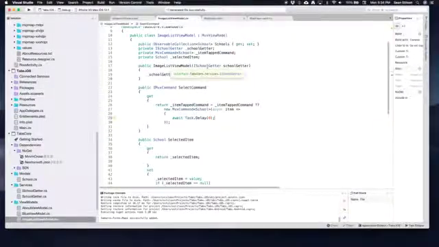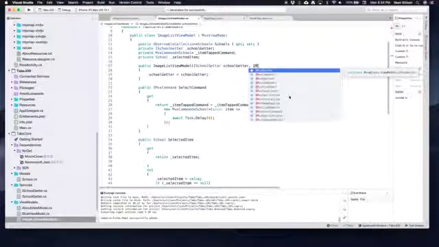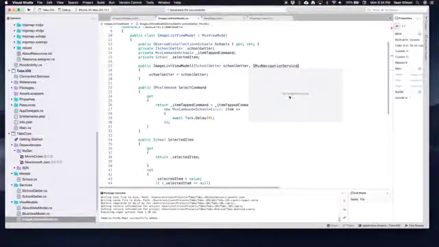In our image list view model, in addition to our dependency injection interfaces, we have a school getter. We're also going to need to add the navigation service.